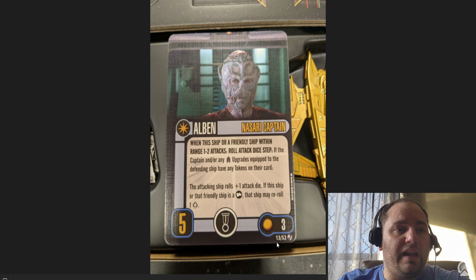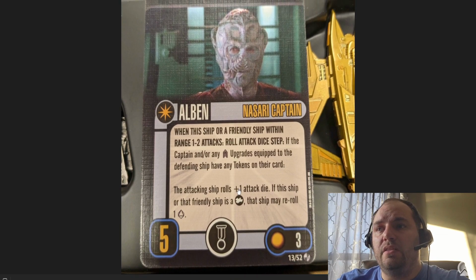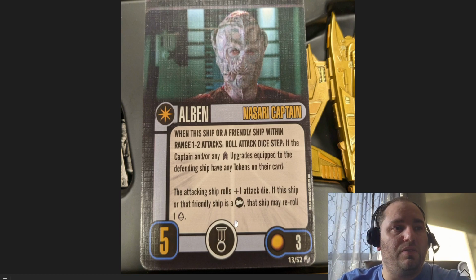So, now we're getting to the captains. We're moving up to number 13. This is a Nasari captain, so he goes on the Nerada, the backwards Romulan science vessel, which you can see the nice little symbol here. Again, they got that right. It is backwards. It's perfect.